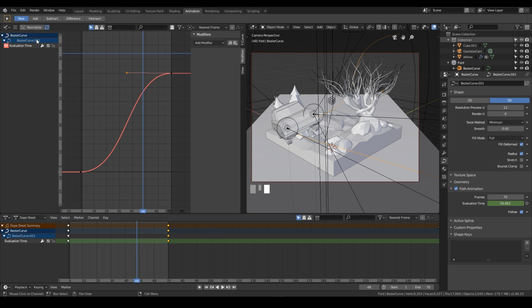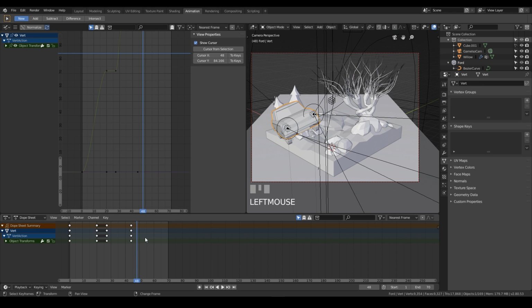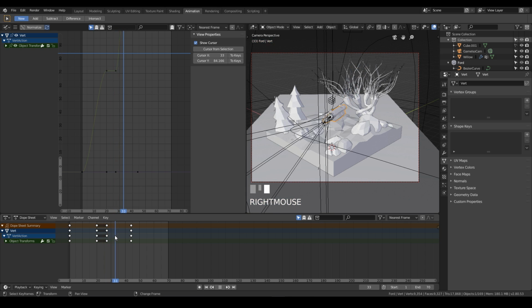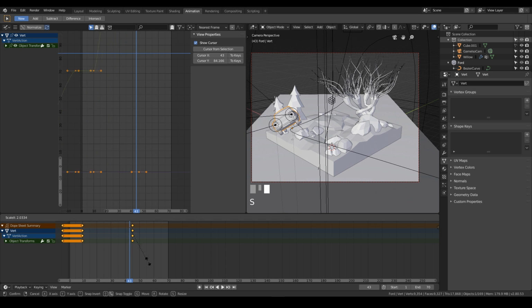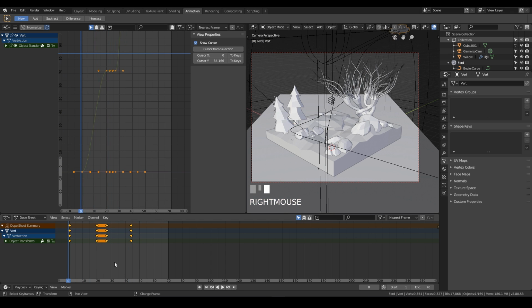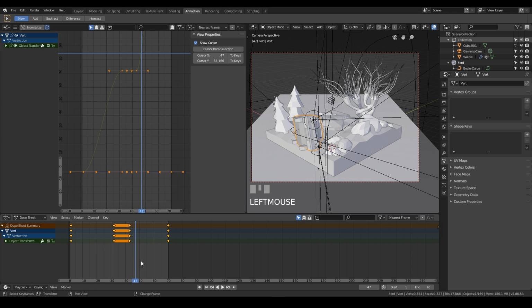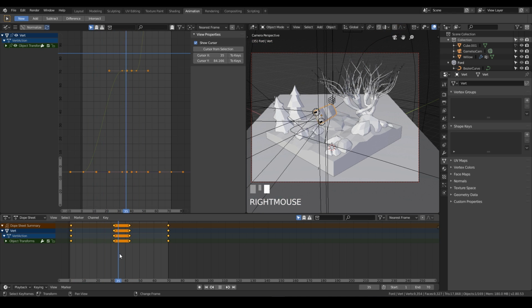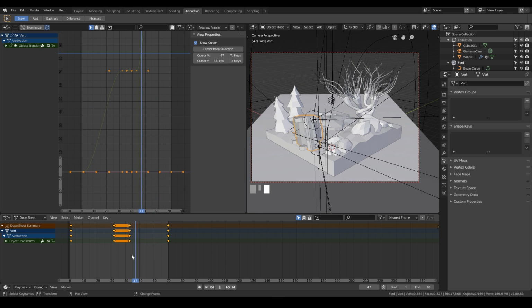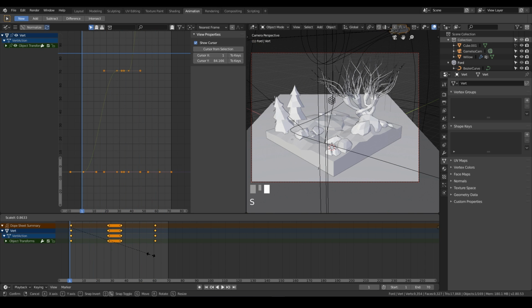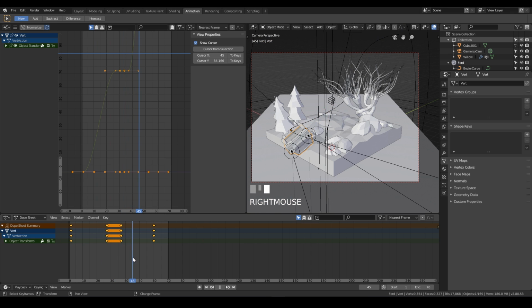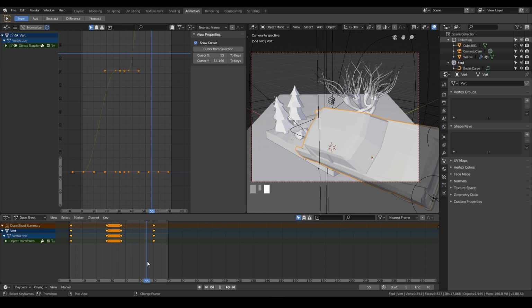So let's modify that. Select the car. And first let's stretch this to 70 frames as well. Just select them all and scale. So let's go to the first frame and scale it all to 70 frames. Maybe not so much. Let's go to 50 or 60 maybe. Oh, that's nice.